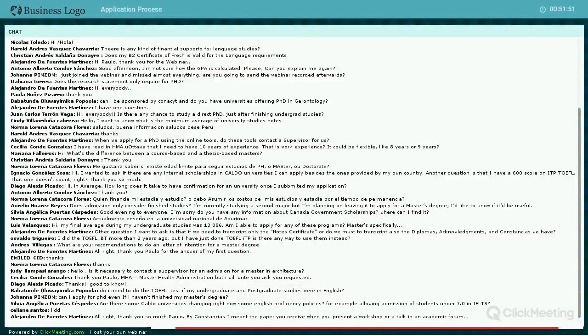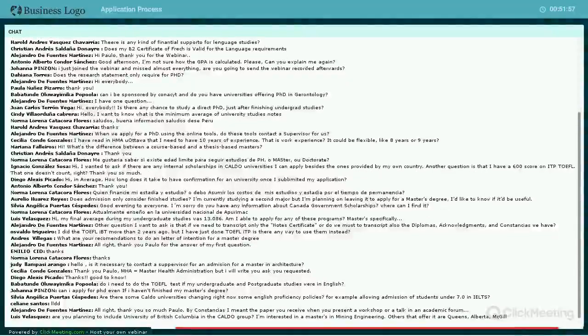Cecilia, oh, you're looking for the Master in Health Administration. Okay, Cecilia, now I understand why they mentioned the 10 years. Those programs are under the business school. In some of their programs, the business school wants the candidates to have professional experience. And please note that business is usually the area where they require previous professional experience.